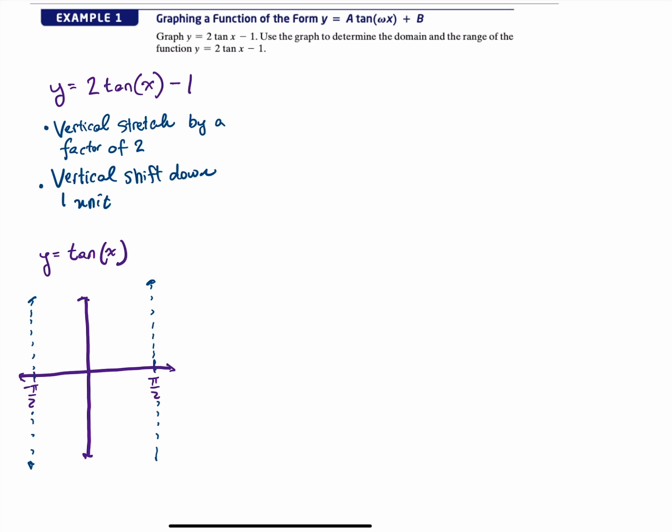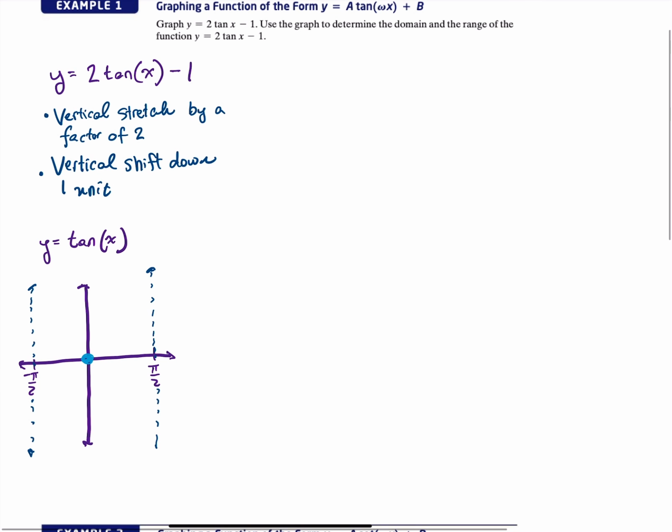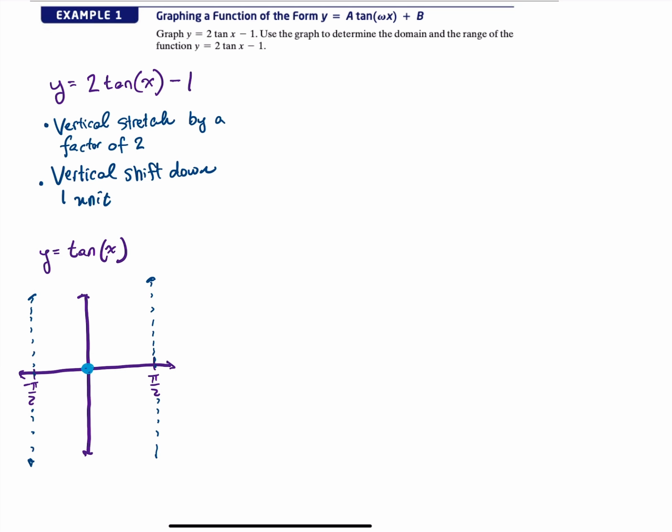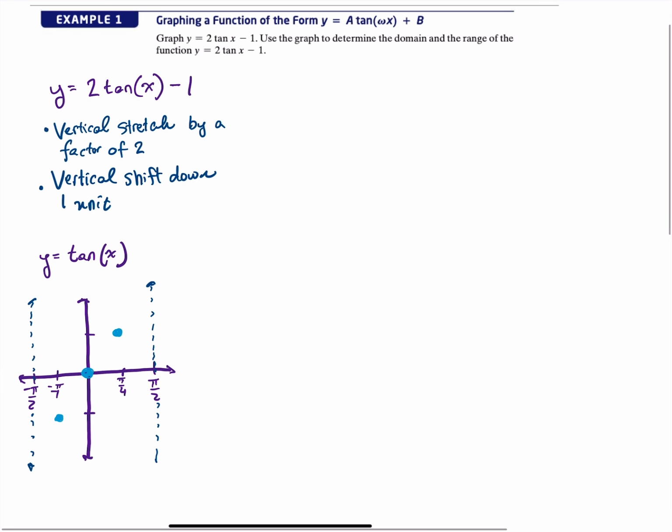I know it's going to go through the origin, and then it has that cubic kind of movement. And over here at negative pi over 4, we should be down at negative 1. And at positive pi over 4, we should be up there at positive 1. So I'll place a point down here, and a point up here. And then we get a cubic style curve, but bounded by the asymptotes. Doesn't look super great, but this is just a sketch to help us modify.